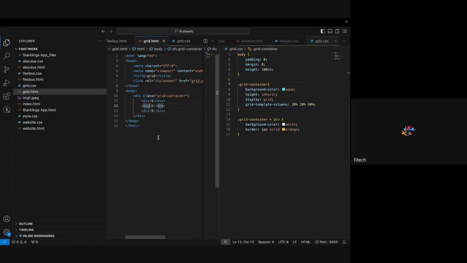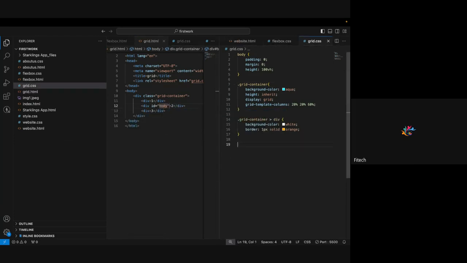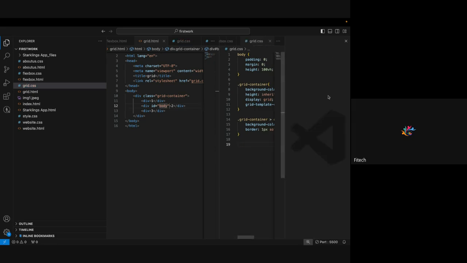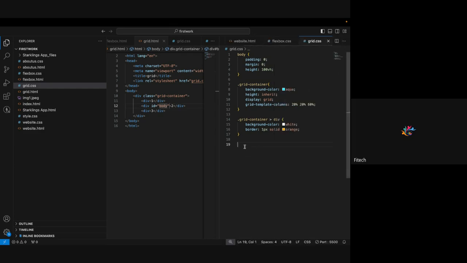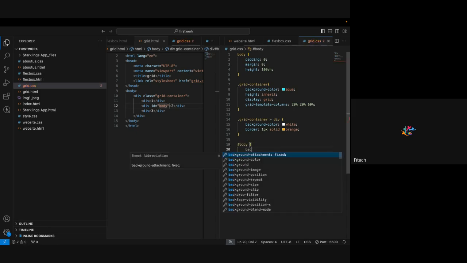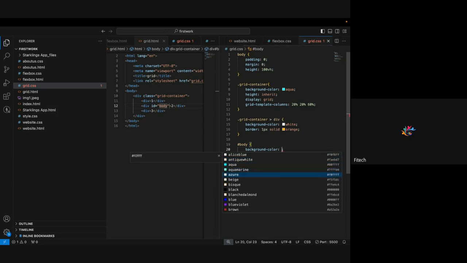And then I'm going to give this ID of body, and then I'm going to set body here. This is just to give it a color, just to differentiate all of them. I'm going to give body a background color of, what's this, bisque.